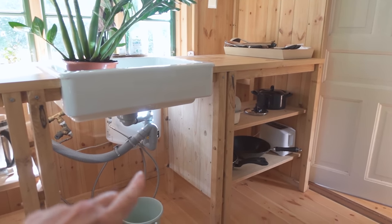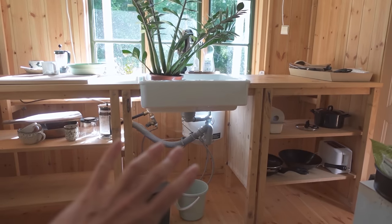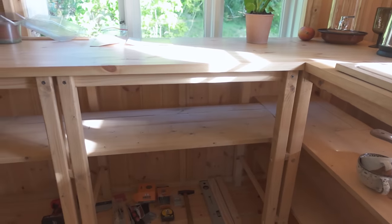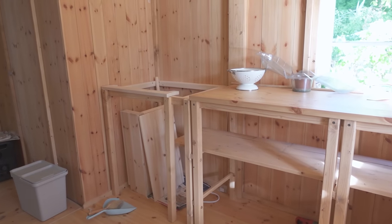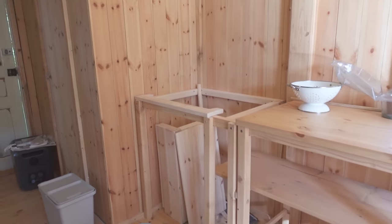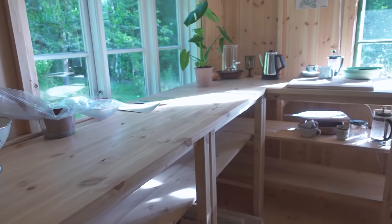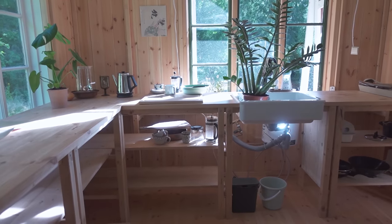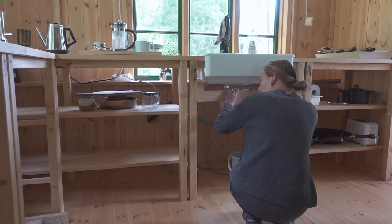So today I'm going to do the same on that side, put in a couple of cupboard doors, and then also work on the rest of the kitchen here, which is still very unfinished. And I also will need to put in this bit of kitchen countertop. I need to cut that first. For now, I am so happy with the way it looks. It looks really spacious and clean.